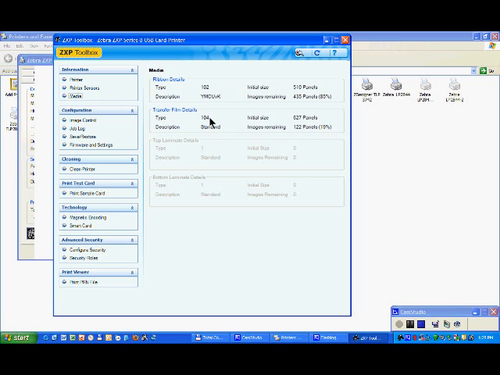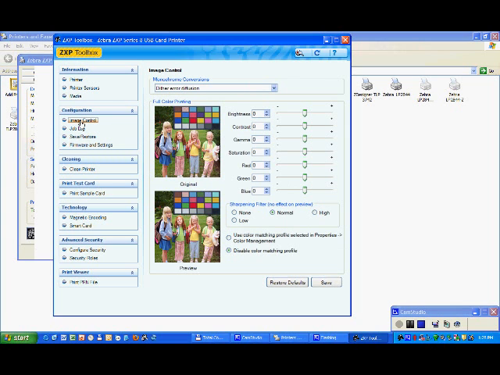In configuration, we are going to have back here a second time the way to modify a little bit the printing compared to what the driver is sending to the printer. So same as before, you move the slider and you are going to change and see directly in the preview what those changes are going to do on the final result. Here again, click on restore default if you want to go back.